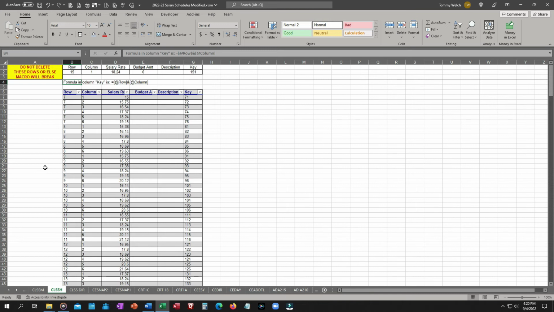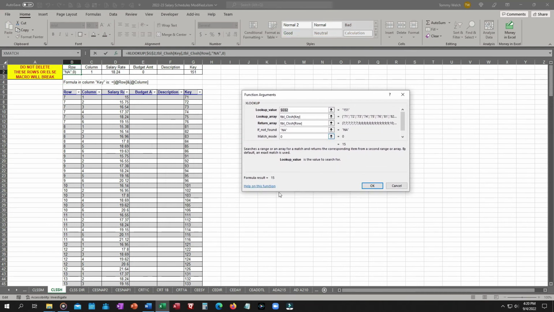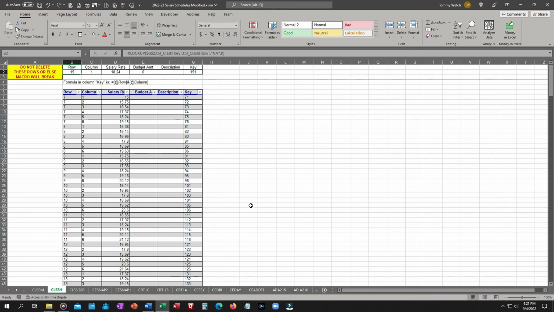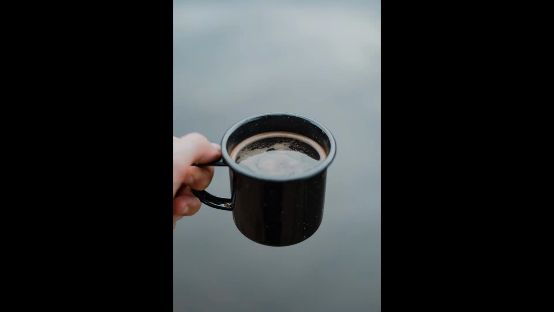All right, so now, you guys saw how I did this. Let's look at this formula in this format so that you can see how to fill out the function arguments, so you can see how this is completed in case that's the way you like to do things. And now I'm going to go offline and fix this for all these different tabs, so you know how to do it. There's no need for you to watch me do it for all these different tabs. So I will see you on the other side.